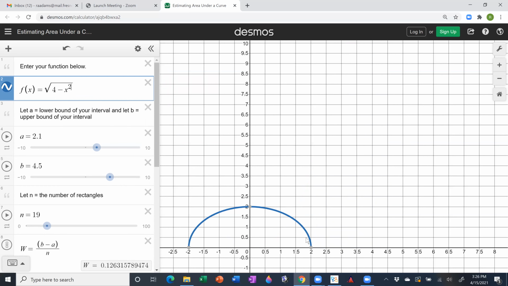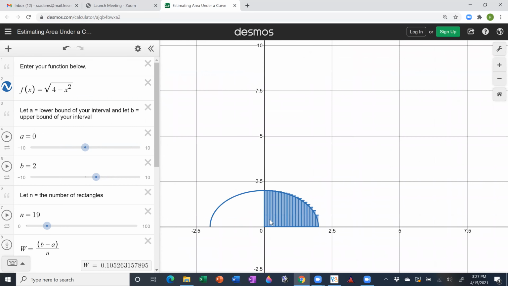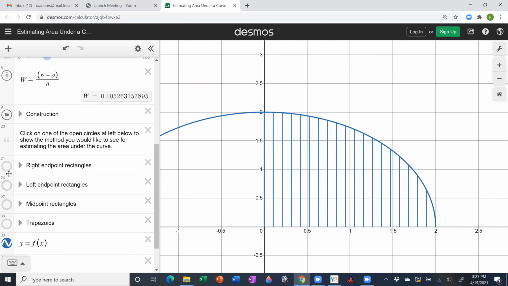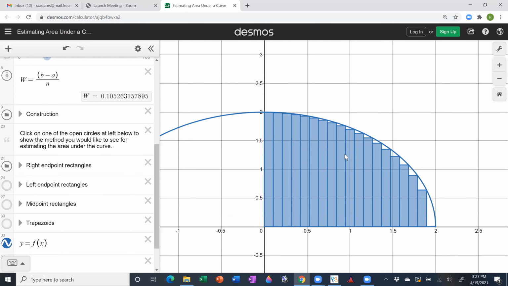So that's the opposite of the circle one that we did, because the circle one is concave down through that region. When we were doing those endpoints, where was it? 0 to 2. It's concave down through that region. And so that's why left endpoints end up being an overestimate, and right endpoints end up being an underestimate. So the concavity of the graph determines which method ends up being an underestimate or an overestimate. Lots of cool stuff to explore there, so I invite you to take a look at that Desmos page.